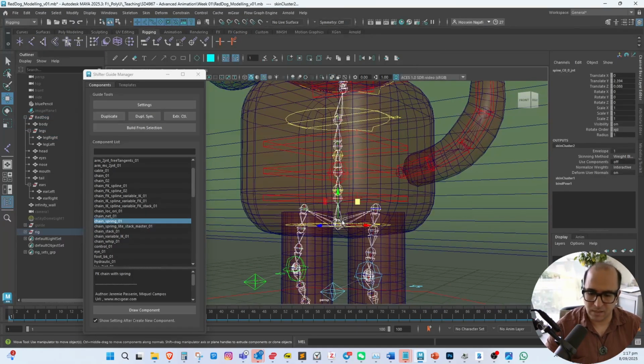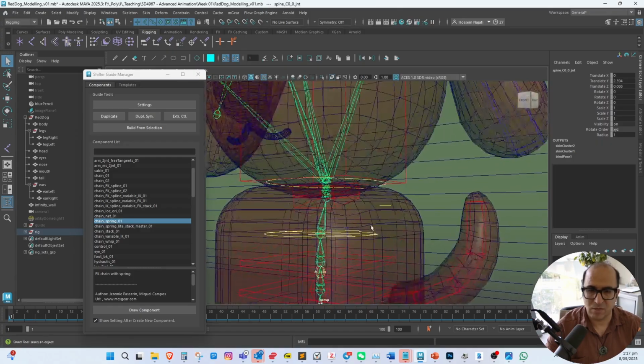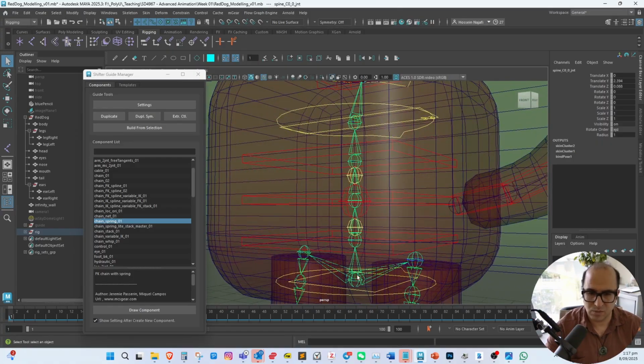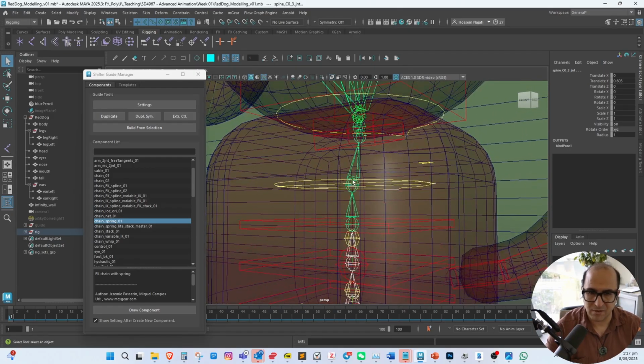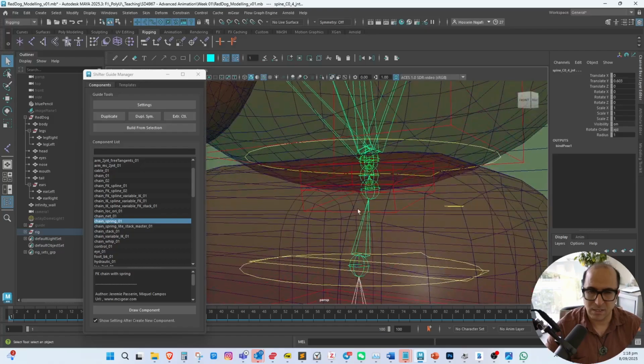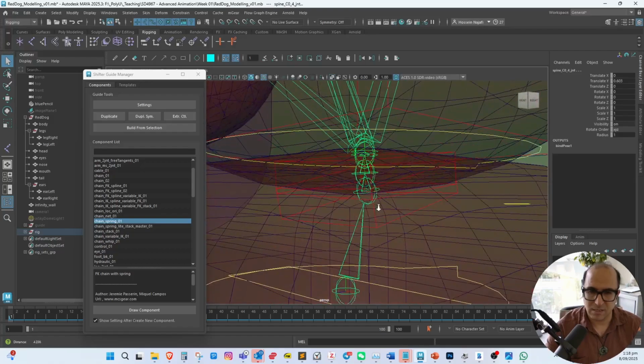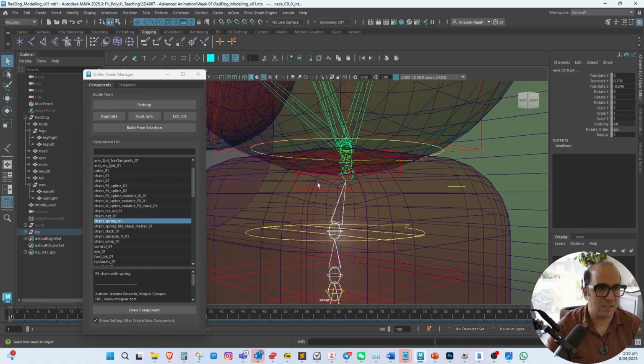Now for the body, I click on this joint, but the point is that this joint selects everything, all the joints all the way up. But I just want this joint and hold shift this joint and this joint and this joint. Basically spine, right? I just want to rig the spine and here this joint probably, which is the neck.